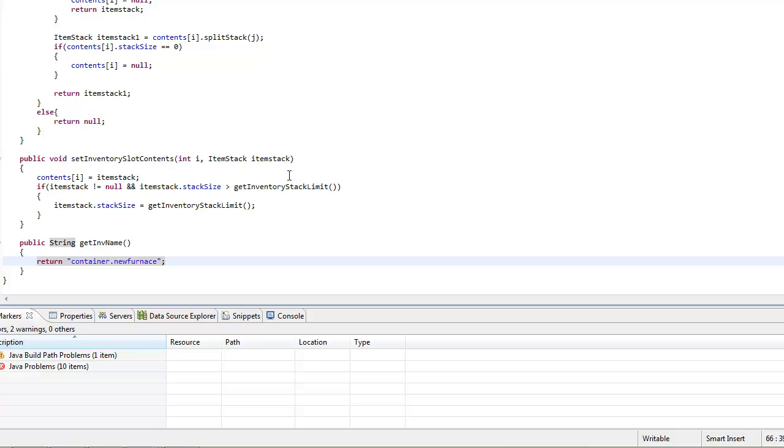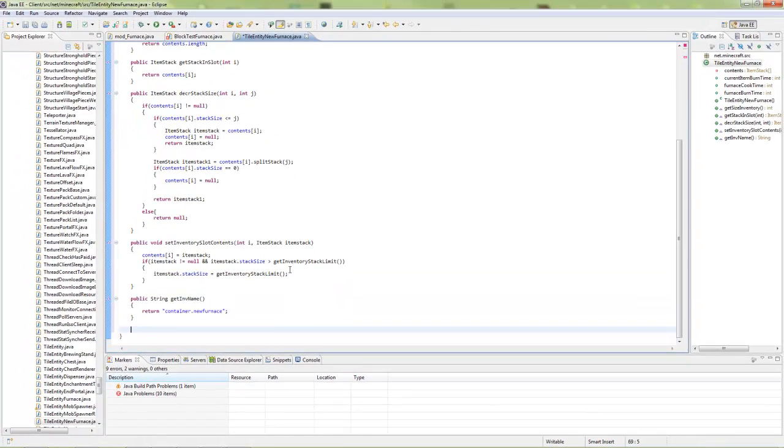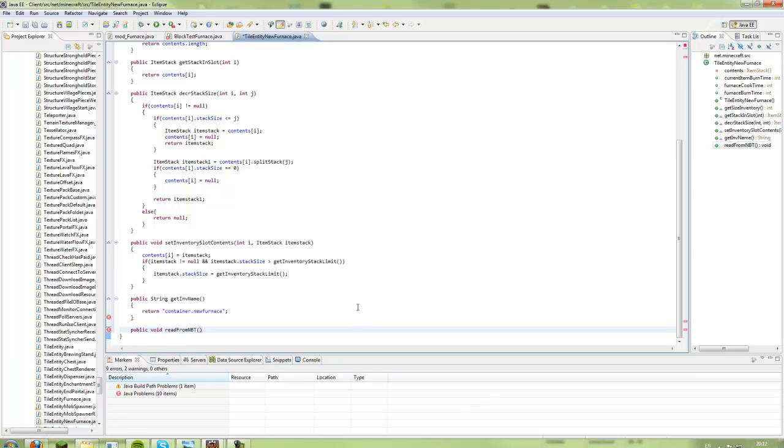You don't really need to know what that does, but that is a method implemented by iInventory again. And then the next one is a void, so public void read from NBT, which takes an NBT tag compound variable.